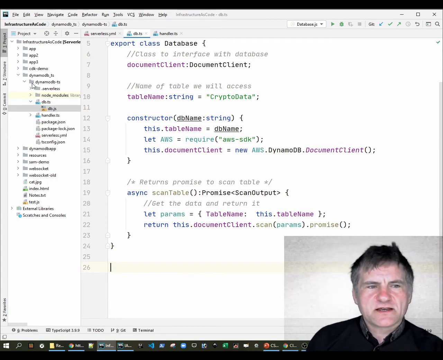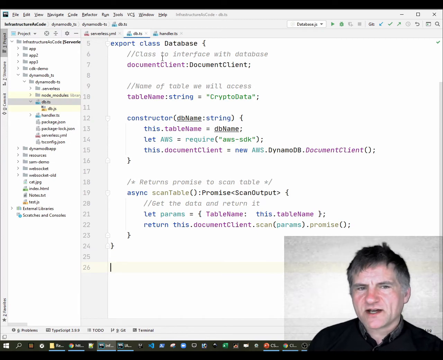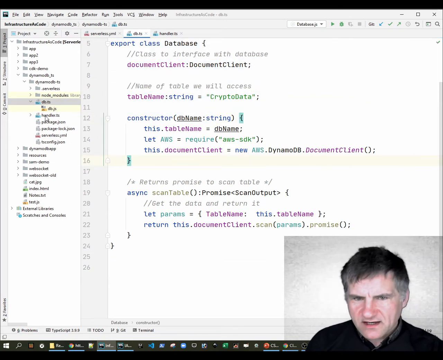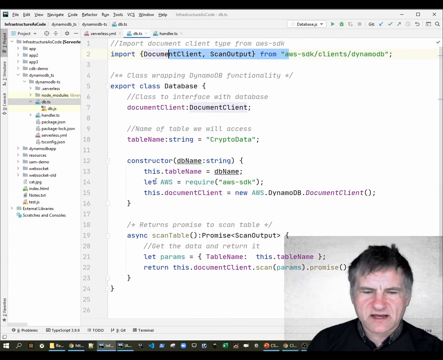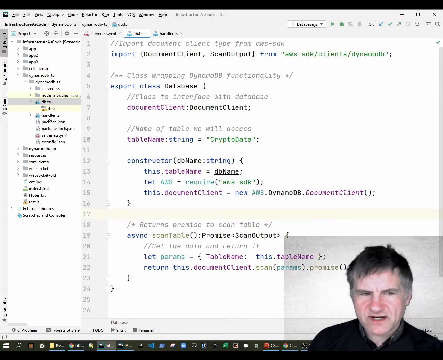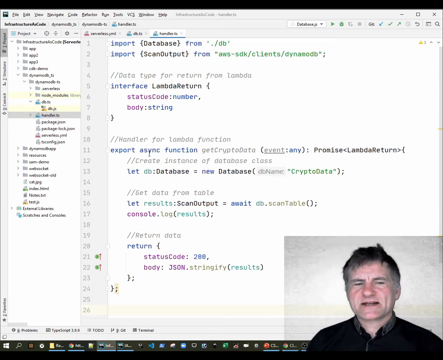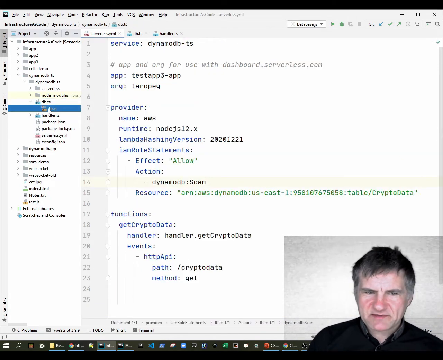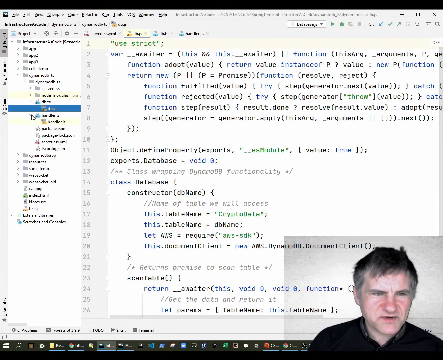in WebStorm. So this is my TypeScript example. It's exactly the same. Here we've got our TypeScript database class, and I'm importing all the types there. I've written it all in object-oriented TypeScript, which is also nice. And then we have our handler. Whenever I save this, it's being converted into slightly messy JavaScript. I think a slightly old version of JavaScript that I'm transpiling to here.